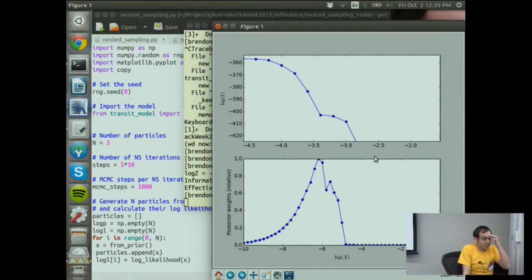Yeah. So if you read the nested sampling papers, a lot of it's put in statistical mechanics language where they talk about the different phases as like water and ice and steam, which in data analysis doesn't make much sense. But I think the important point that Kyle was pointing out is that you might see this peak and think, oh, I'm done. I've got my posterior samples now. I don't have to go any further.